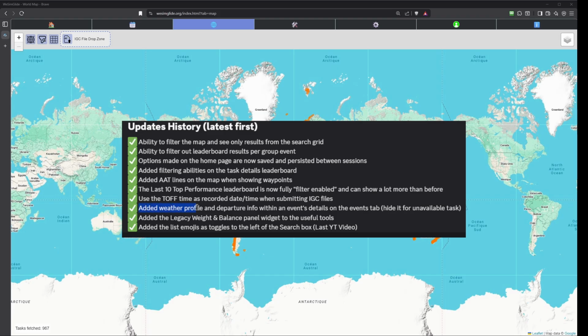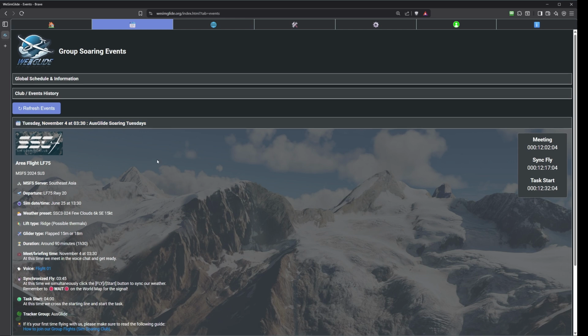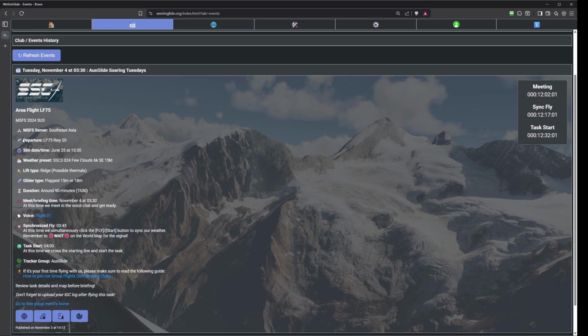We added the weather profile and departure info within an event's details on the events tab, and we hide it for unavailable tasks. What does this mean? If we go into the events tab and take the first one, the departure information and the weather preset are here now.